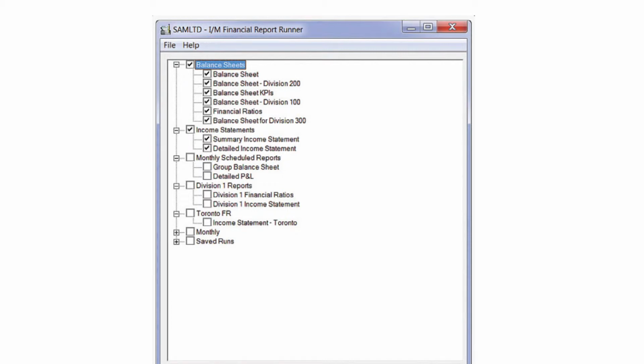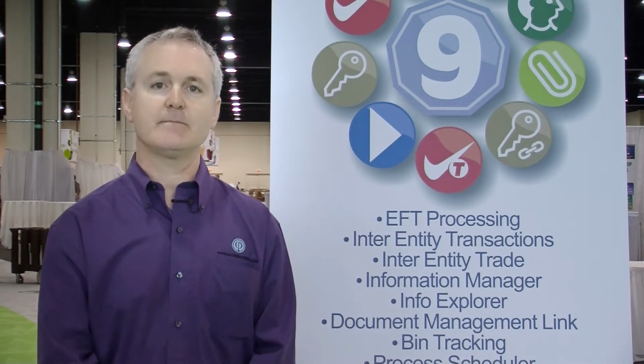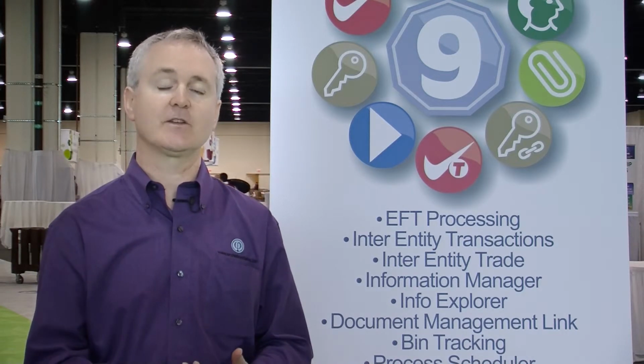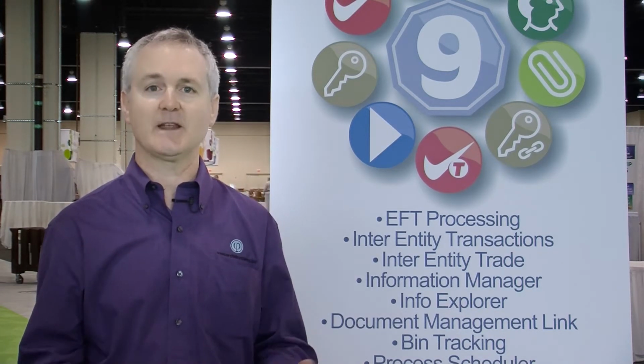And then if you wish, to be able to automate the distribution of those reports throughout the organization. So Report Runner saves time by automating the generation as well as the distribution of these Crystal and FR reports that are run on a periodic basis. And what many of our customers do is they set up individual folders so that you can distribute these reports to an individual folder. As well, you can do it through email if people prefer to receive these reports as attachments to an email. But what it does is it eliminates the excuse for individuals who say they haven't received timely information from Sage 300 ERP.